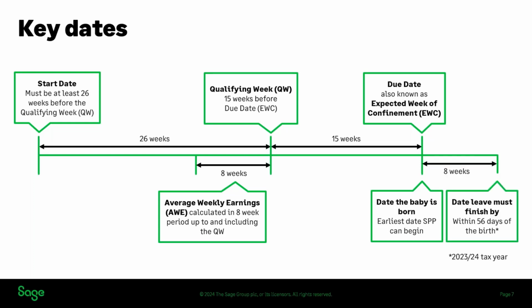Now, currently, there is an 8-week period in which they need to take this leave, starting from the date the baby is born. So leave must finish by 56 days from the birth, and that is in place for the rest of this tax year and has been the case for many years. But there are changes to SPP legislation coming into effect from the 6th of April, which I will briefly run through in the webinar today, although we will provide more detail on the changes coming in our year-end webinars, which will be starting in March.